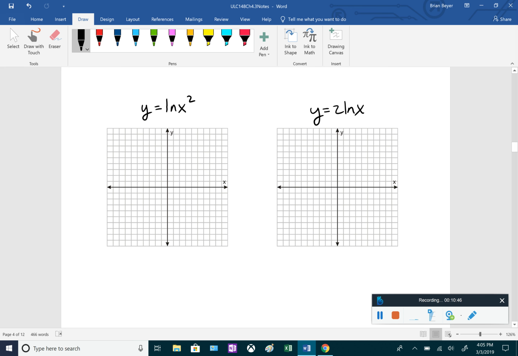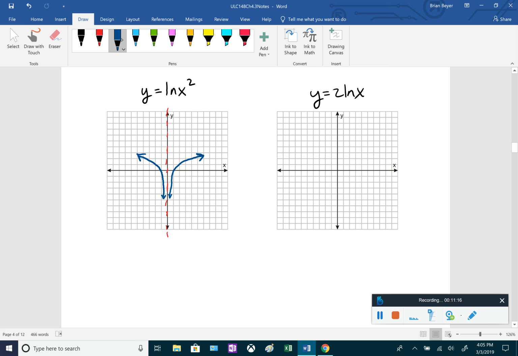the ln of x squared is going to have a vertical asymptote at x equals 0, and it's going to look similar to what we have seen, something like that on that side, but it's also going to have the negative portion over here. So the reason it has the negative portion is because of the x squared. When we square the negative x values, it makes it positive, so it allows it to exist over there. So the domain here is going to be everything but 0. So negative infinity to 0, union 0 to infinity.